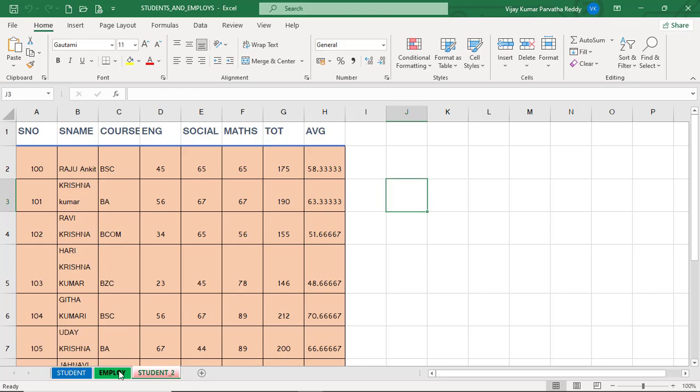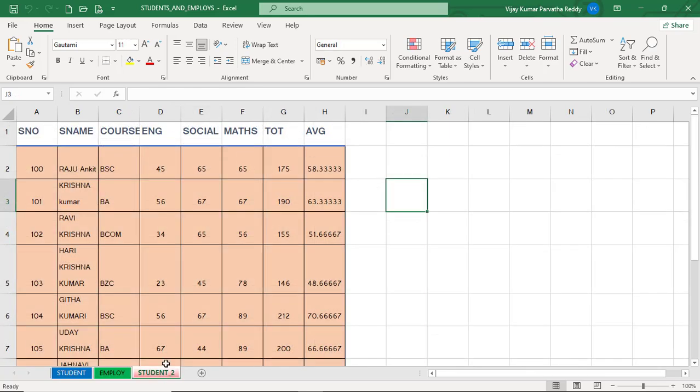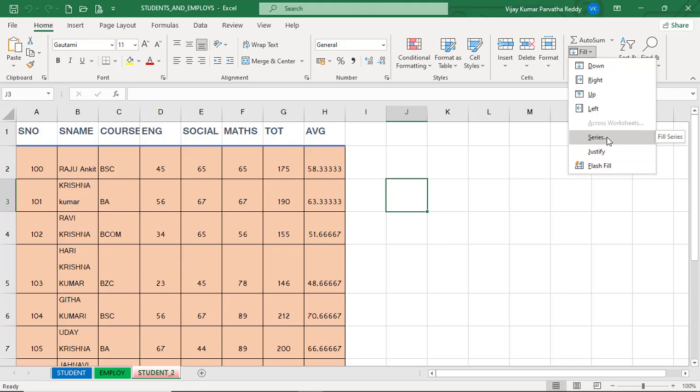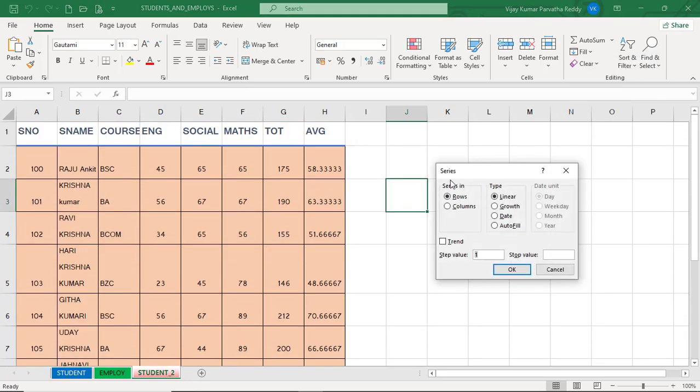Like that. Next, see, we have series option. Under series option, we have different kinds of sub options available. So linear, growth, date, autofill, like that, so many options are available.